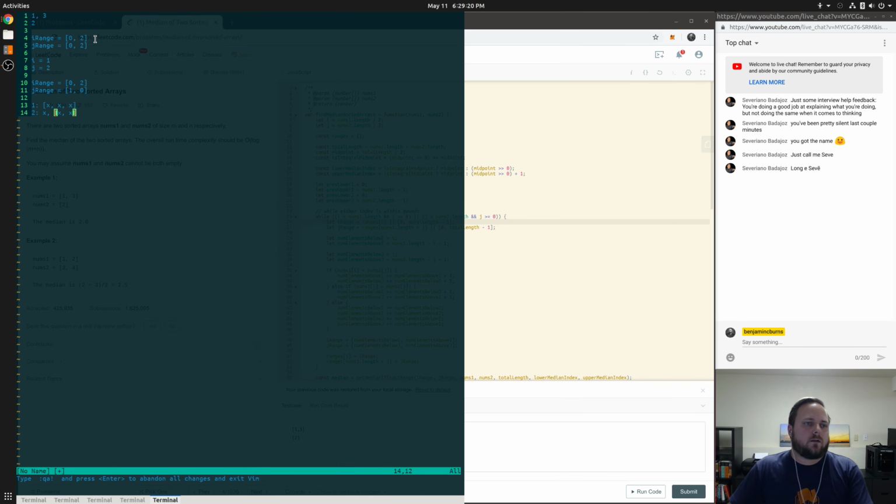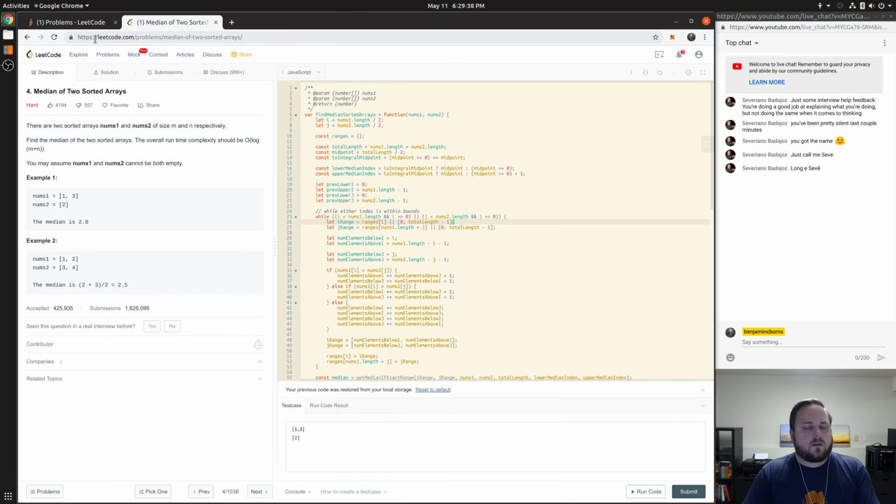So my initialization up here needs to be, because I need to be saying, like, this basically should be saying like this. Right, okay, so that's the number of elements below, the number of elements above.